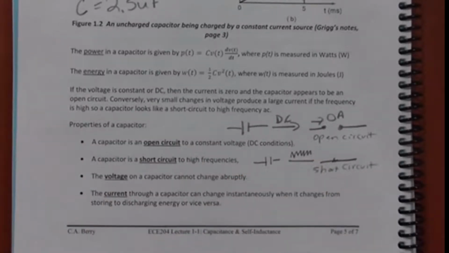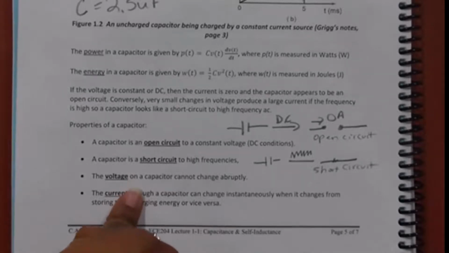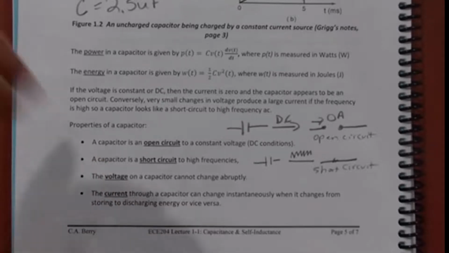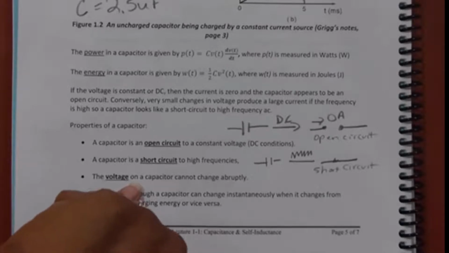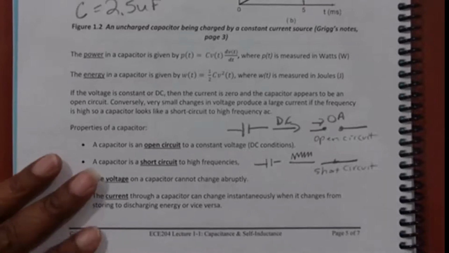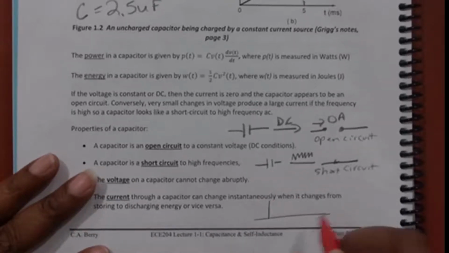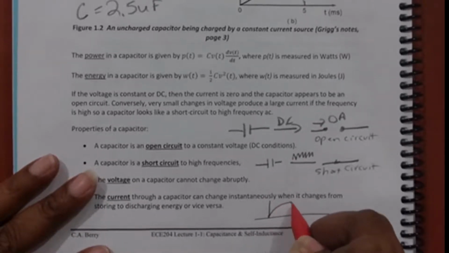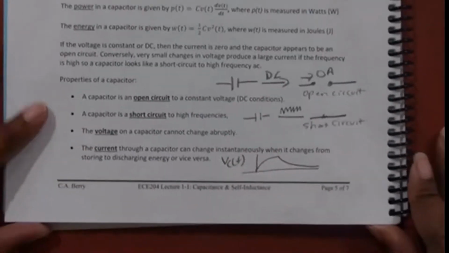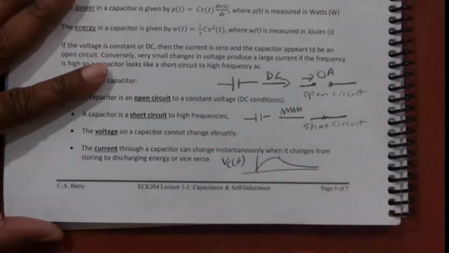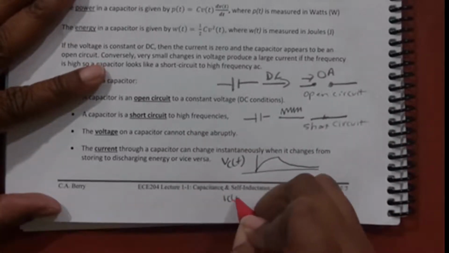They're always the opposite. So if the voltage is continuous for an inductor, the current is continuous for a capacitor. I think I said that the opposite. For a capacitor, the voltage is continuous. For an inductor, the current is continuous. So if I draw my capacitor charging and discharging, the voltage across that cap has to be continuous. It cannot abruptly change from a positive to a negative number.